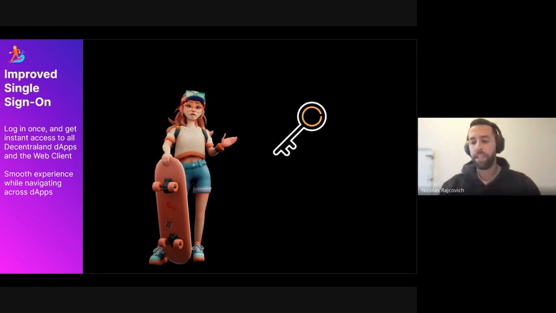So if you go to any dApp or even the web version of Decentraland, you're going to sign in once. You have to perform these two operations only the first time, and then you're going to be automatically logged into all the other applications. And of course, if you log out of any, you're going to be logged out of the other ones. So it's going to be way more simple, mostly for people who are in the DAO. They are also in the marketplace. They are creating cool stuff in the builder. They are playing inside, etc. So if you are all around, this is going to be way easier and way faster and smoother to move across dApps. You don't have to log in every time.